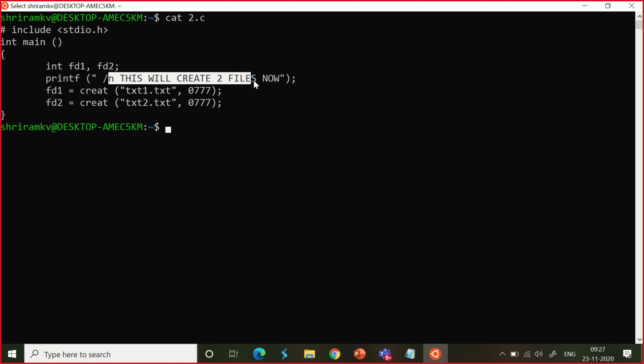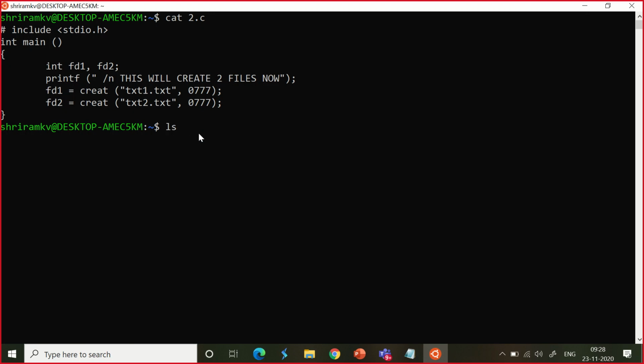Now we are going to create 2 files, and it is done with the system call called create. Please see the spelling. It is create, and this is called a system call. This is a feature that is available within Linux, which you can call towards creating a file. Otherwise, you will have to code it with a complex procedure, or you may have to manually create a file like what you have done with the cat command. Now it is very easy for me to create.